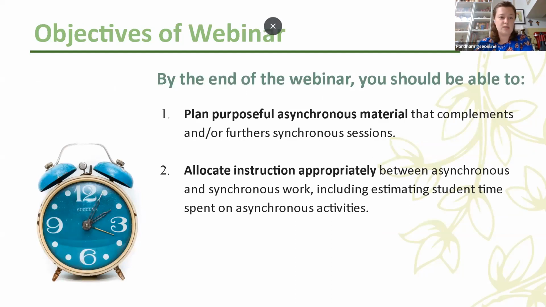So we're just going to quickly go through some of the specific objectives. So by the end of the webinar, you should be able to plan purposeful asynchronous material that both complements and furthers what you do in your live sessions. You should also be able to decide how to allocate instruction appropriately between asynchronous and synchronous work. So think about what works better in a live session versus what works better when the students can do this on their own time.